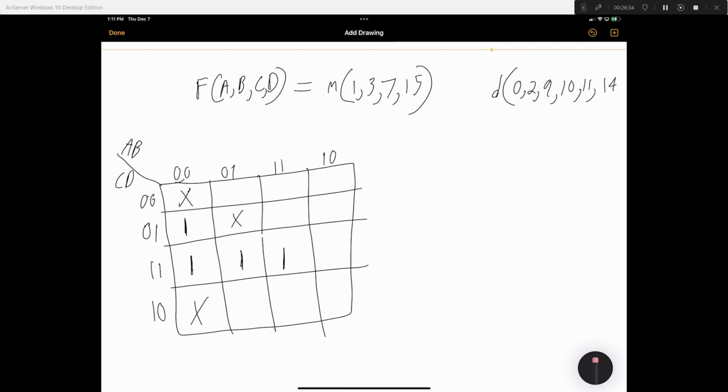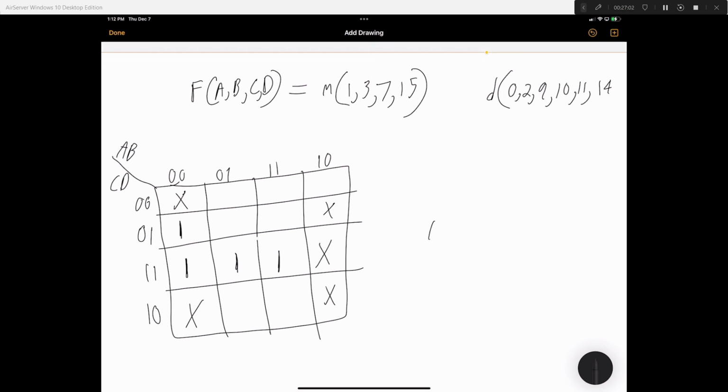That's not a don't care. My bad. 9 is 1, 0, 0, 1. And 10 is 1, 0, 1, 0. 11 is 1, 0, 1, 1. Don't care. And then 14 is 1, 1, 1, 0. Yep. Okay. These are the rest of zeros.